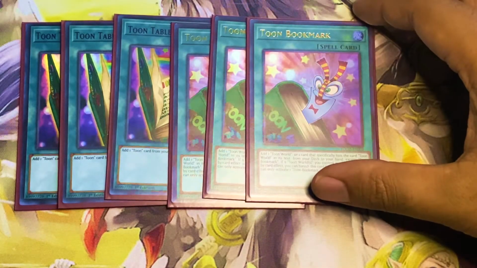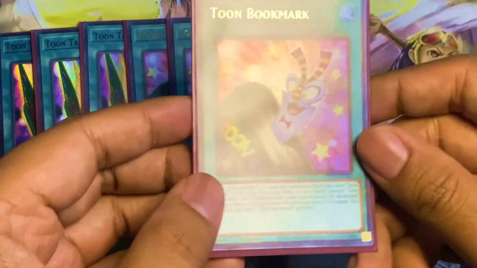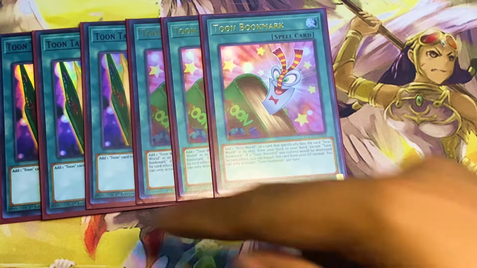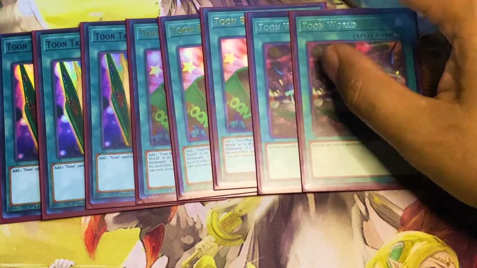For those of you who are not familiar with this card, it lets you search for Toon World from your deck, or any card from your deck that specifically lists Toon World in its text. That's what makes the Toon Table of Contents engine so good. Speaking of Toon World, I do run 2 copies of Toon World.